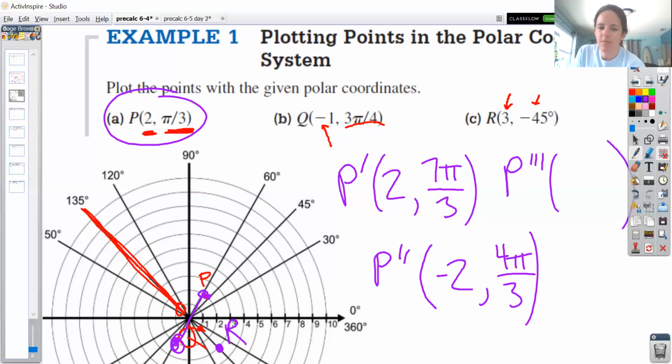And we could say, what about if I had a negative angle? If I had a positive radius, but a negative 5 pi thirds angle, that would also land at the same spot. And so these are not unique. Now, I'm not allowed to just change the pi thirds to 60 degrees and say that that's a different representation. That's actually not a different representation, that's just changing units. Whereas all of these are actually keeping the units the same and simply changing the radius or the angle.